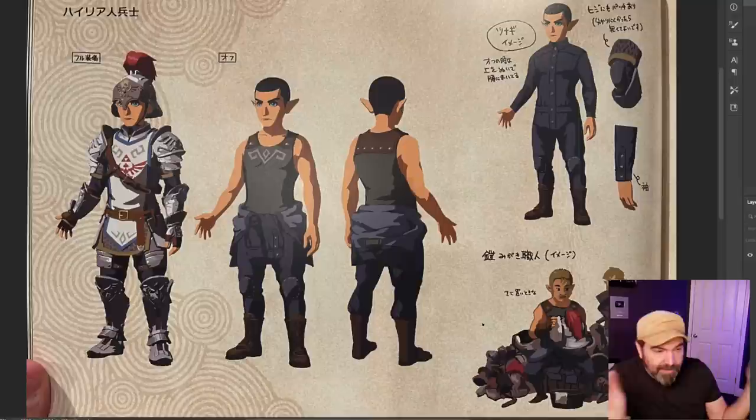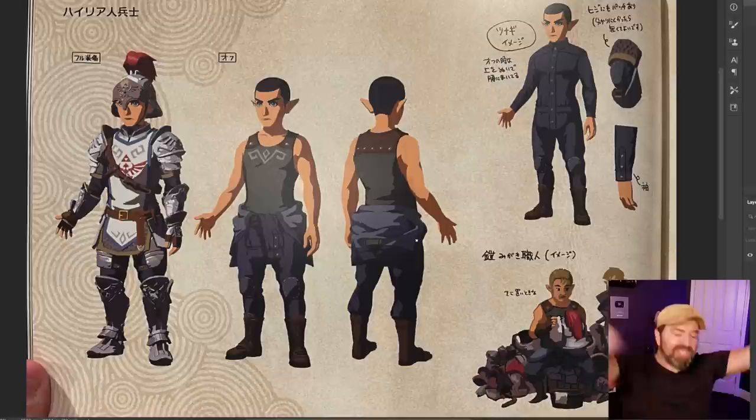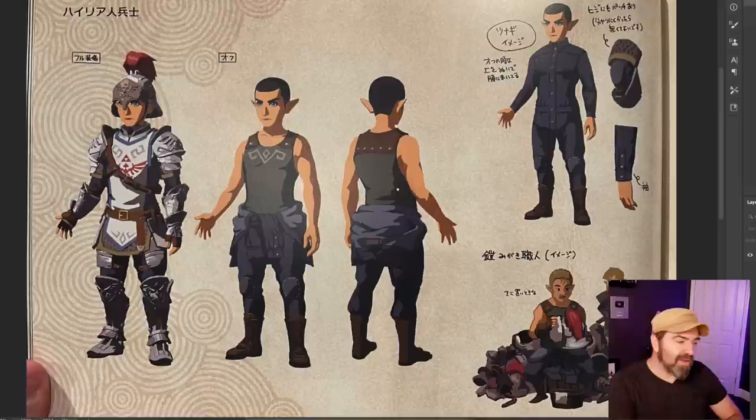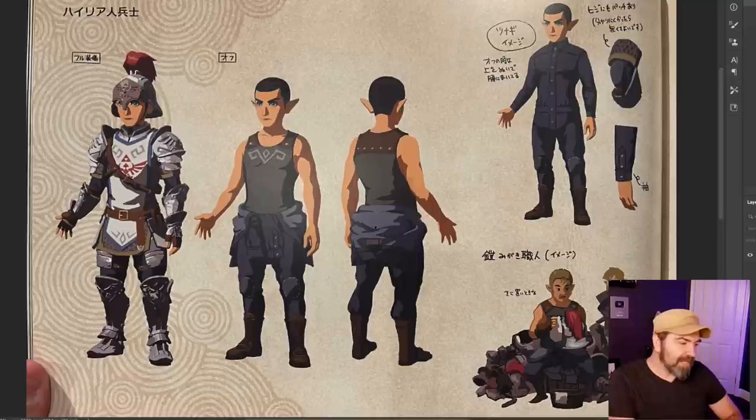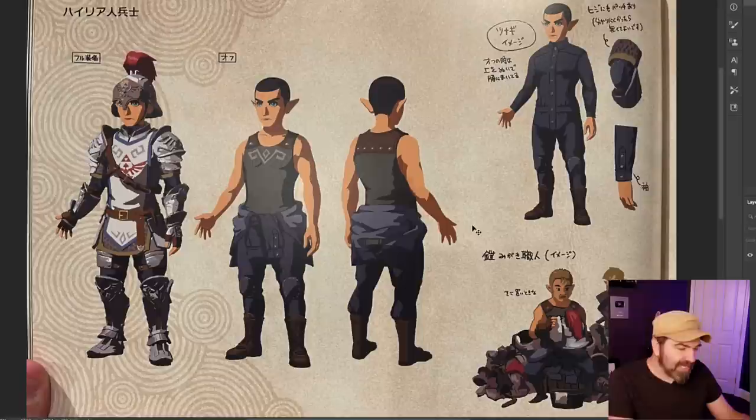Nintendo guards everything pretty close to the vest. Almost everything you see is in the game. Having extras and having the people that populate an environment — designing their outfits — is just as important as designing your heroes. But one thing to remember is that they're not distinct. This is pretty simple, pretty bland character design, and that's quite intentional — we're not supposed to think this guy is the hero. If he were the hero, he'd have a lot more elaborate, ornate stuff going on.